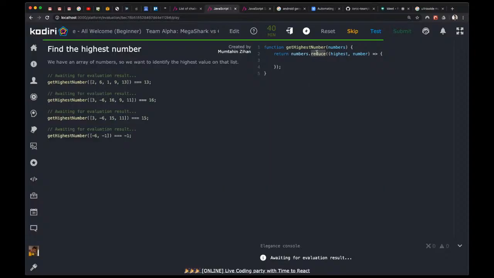So what is reduce? Reduce is one of the most powerful methods in JavaScript, and it essentially loops over an array of elements and returns whatever we want on each iteration. Whatever reduce returns on iteration i will be the input on iteration i plus 1. So we keep passing the value over and over. I'm not going to solve this exercise now, guys. I'm going to show you a simpler use case.